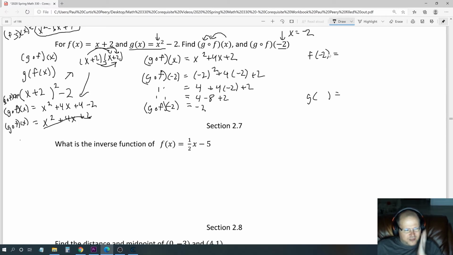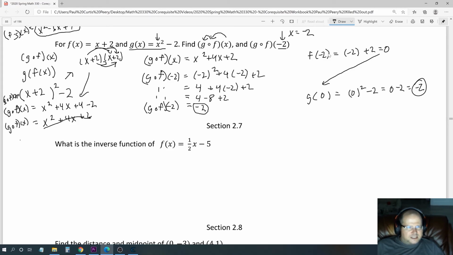I'm just trying to go over the algebra to show you the reasoning behind this. This might help you later on if you're going to go for a third math, but you can ignore this part. So for instance, f of negative 2: negative 2 plus 2 is equal to 0. We plug the 0 in here. Then you would say 0 squared minus 2, which would just be 0 minus 2, which is negative 2. And the point I'm trying to make here is that I also get negative 2.